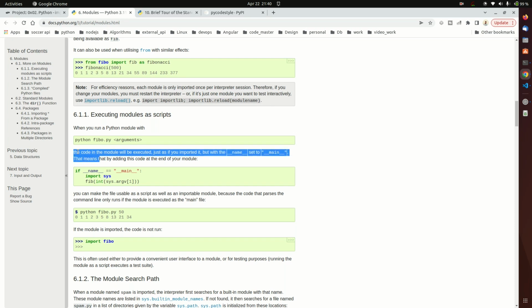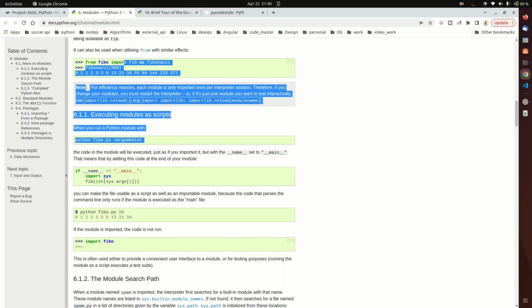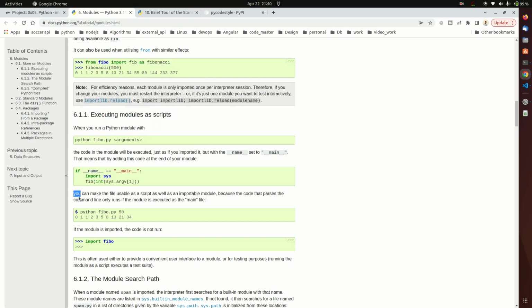That means that by adding this code at the end of the module, you can make the file usable as a script, as well as an importable module, because the code that parses the command line only runs if the module is executed as main. So there is no main method.